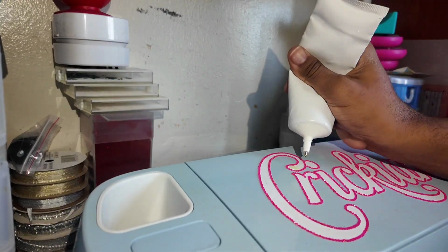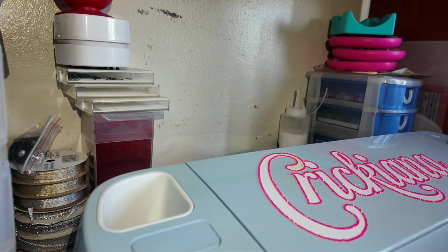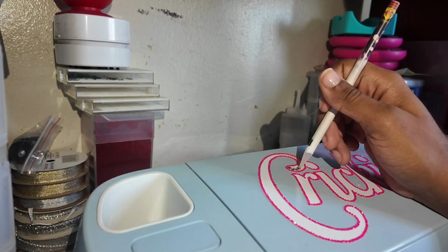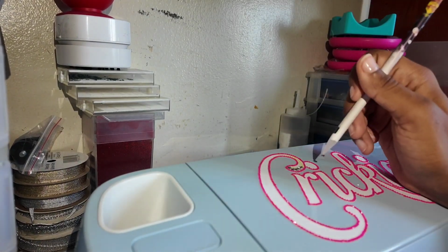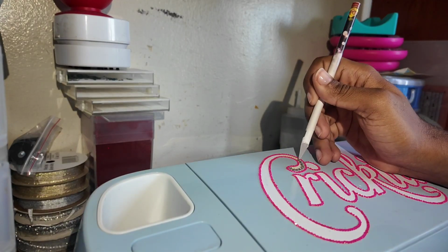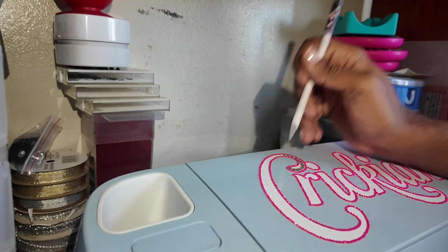Now I'm going in with my glue and I'm going inside this decal. I did let the outside perimeter pink neon color dry first before I started stuffing these clear rhinestones in because I didn't want those moving. I didn't want those shifting. So I needed that dry and sturdy. I ain't gonna lie, I did wait till the next day. You could do it a few hours later, but give it some time to dry.